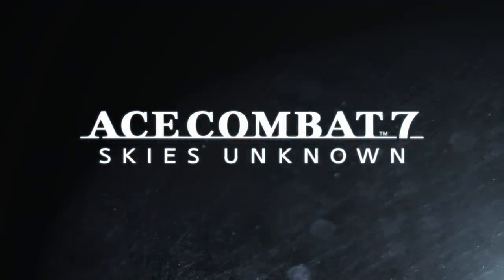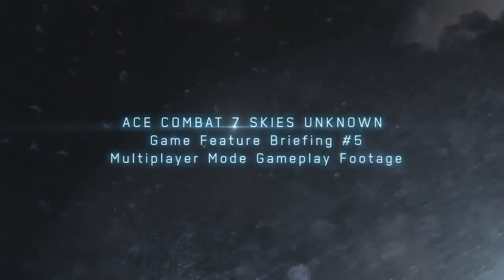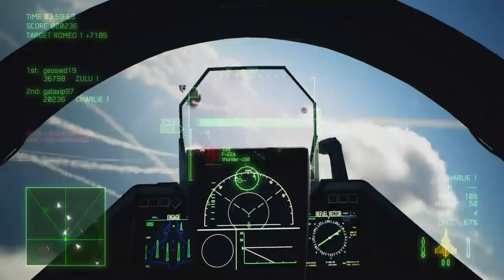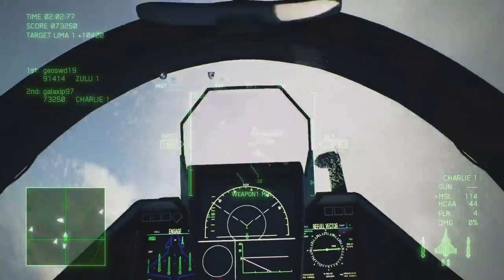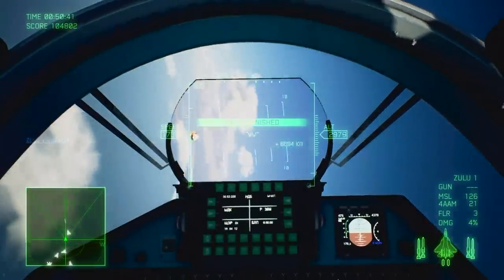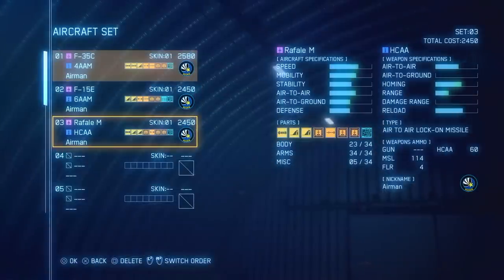The multiplayer. So basically, in Ace Combat 7, you are able to play either Team Deathmatch or your standard Deathmatch. So you can fight together or against your friends, because sometimes you really want to destroy your friends. You can play in matches up to four players, and there's a lot of customization.